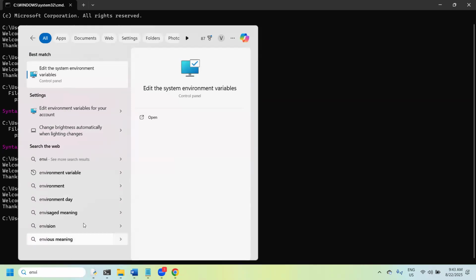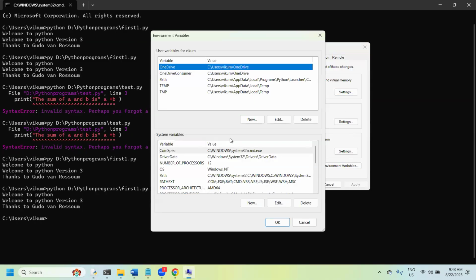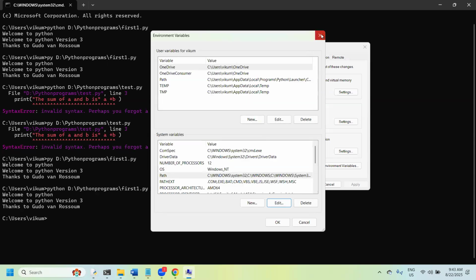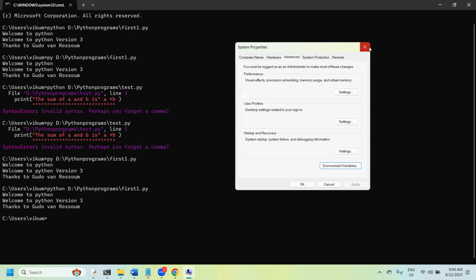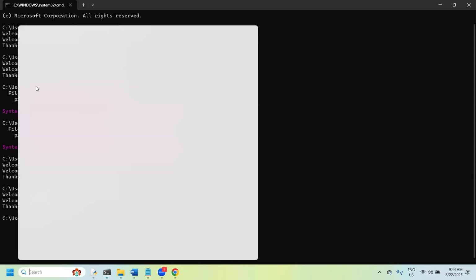In your Windows, just type environment variables and click on edit the system environment variables. Here are the environment variables. Here I added this path, edit. I have added the python files here so that later I can execute this python program. Even in Unix, we discussed setting a path variable, right? We have discussed the path variable.